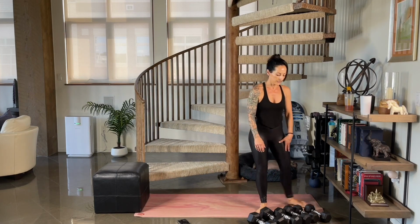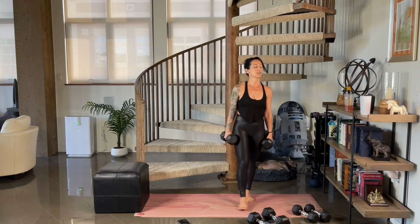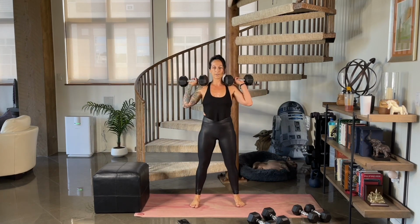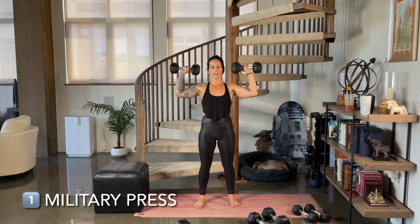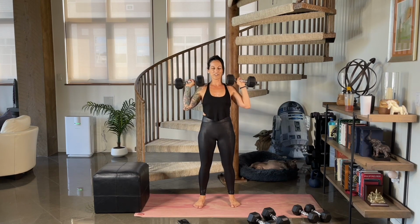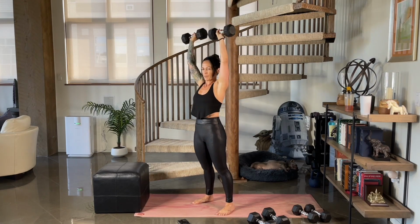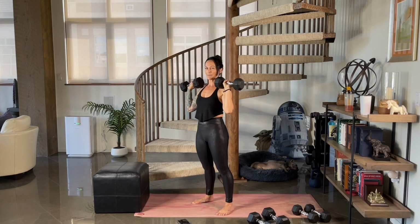Now let's go ahead and pick up some weighted objects and start with that military press. It's really important that you start lighter maybe than you think you should, just so we can warm the shoulders up a little bit more in this position. I'm gonna step my feet out, hip distance or even a little wider, bracing that core, and then I'm gonna press straight up and lower back down to my shoulders. Press and lower. Brace your core, press, lower, press, lower. Count your reps, 8 to 12 would be ideal. Although if you're lower than that or higher than that, that is fine. Remember, this is our calibration set.